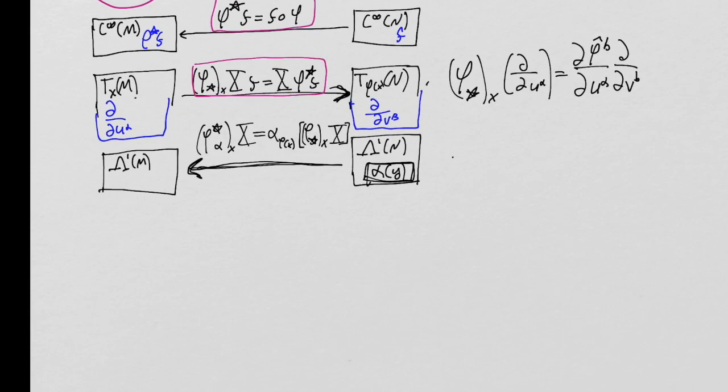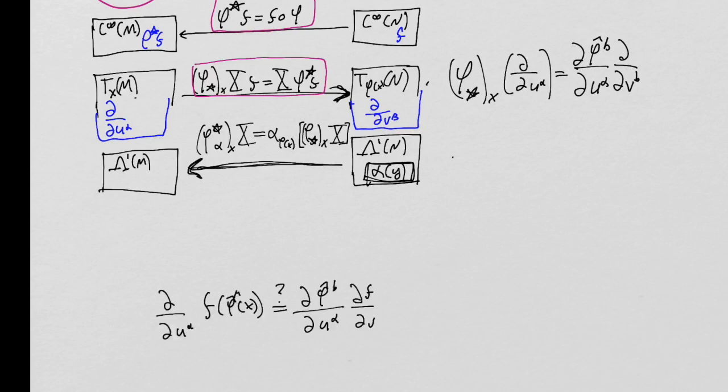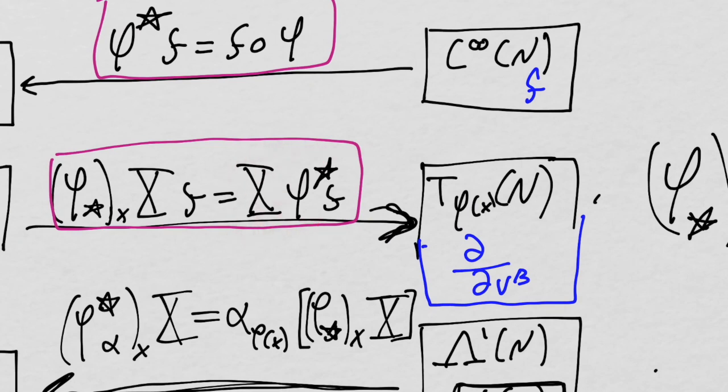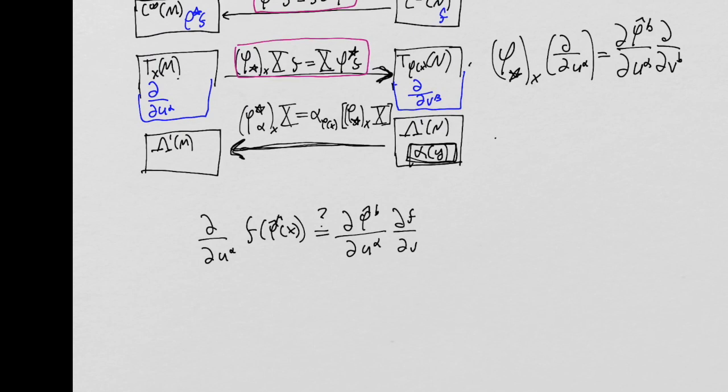So what I'll do is I will write down the definition like this, right? So here we have a basis vector, which is a vector. We'll call this vector x, right? This is a vector in the tangent space at the point x. And it is operating on the pullback, right? This is the vector here, and I'm using this piece of the definition: the vector operating on the pullback of a function that exists in N. So this is the function. This is the pullback.